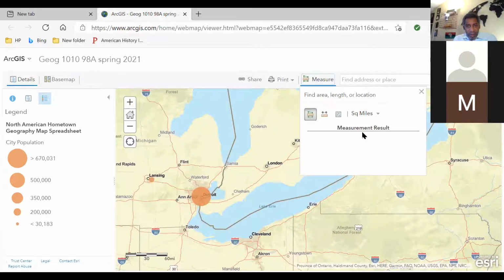Do I keep it in square miles or do I change it? I mean, you don't have to, yeah, oh yeah, within 100 miles. Yeah, exactly. So then hit the distance there and then click right on the drag. So definitely easily within 100 miles of Detroit.